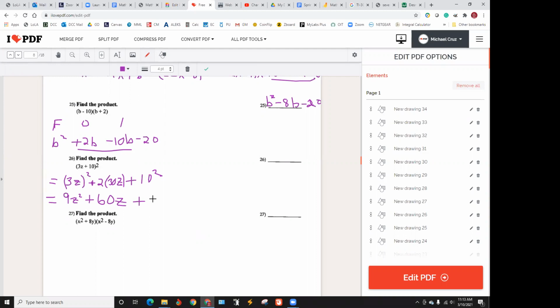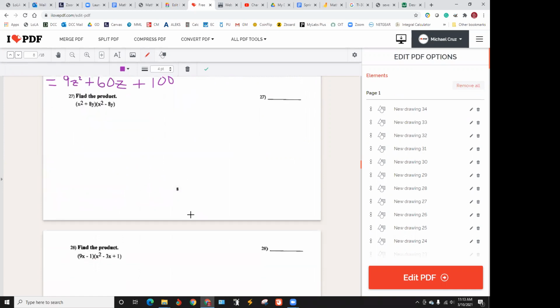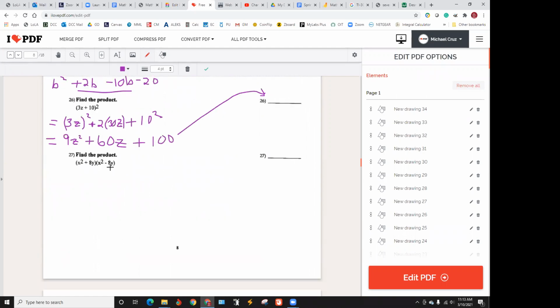And there's also a shortcut for the next one. So just imagine that that's up there. All right, well, this one's even got an x squared, but it's the same. This is even easier than that one.